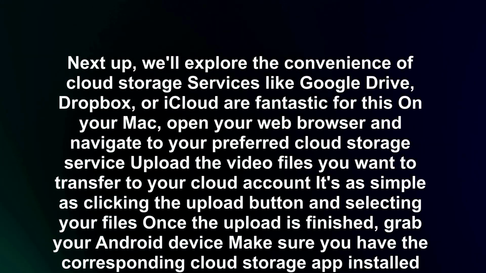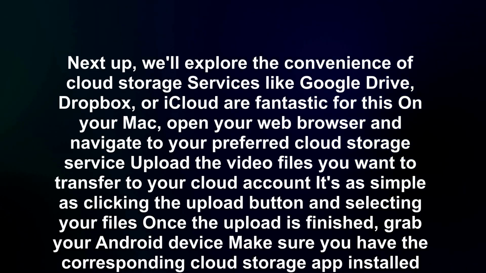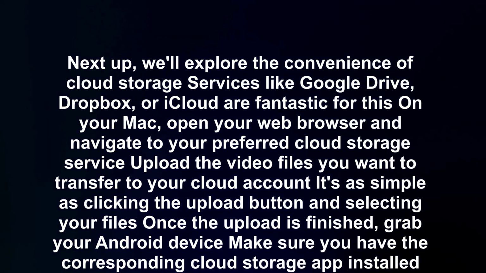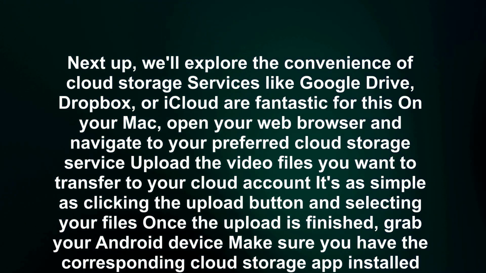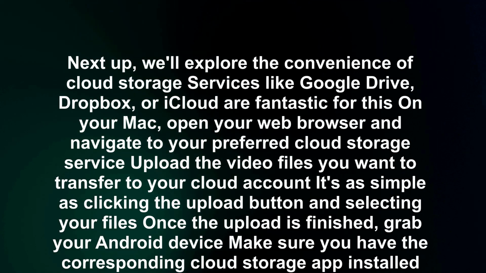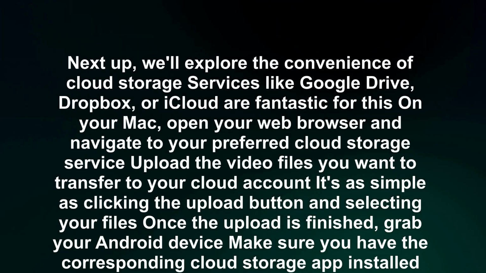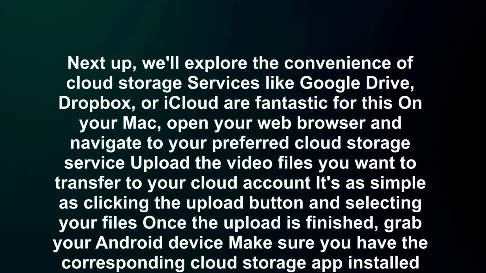Once the upload is finished, grab your Android device. Make sure you have the corresponding cloud storage app installed and logged into the same account. Open the app, and you should see your uploaded videos ready to be accessed. You can usually download them directly to your Android device for offline viewing or stream them directly from the cloud.